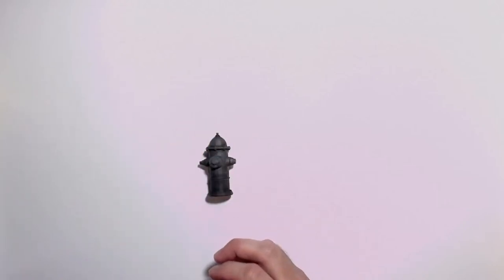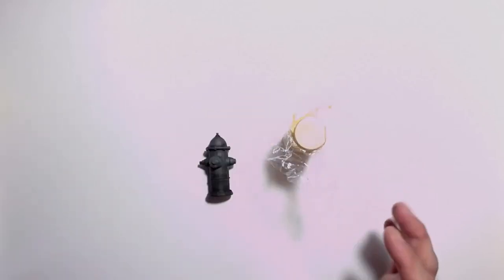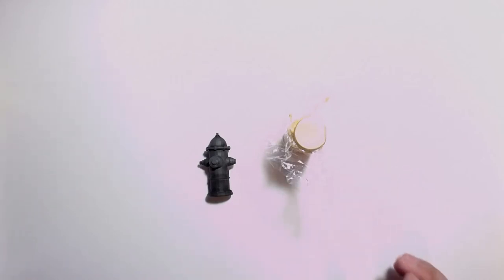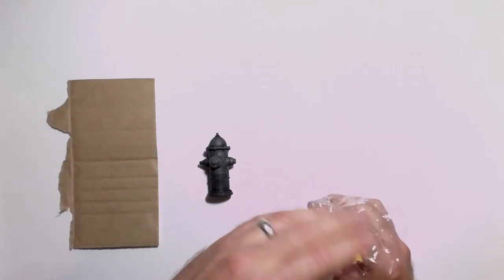All right, so the first paint coat that we are gonna start with is yellow. And I just realized I need something to put my paint on. Holy cow, how did I forget that? I can't believe I forgot that piece. All right, I gotta find something. No! What are we gonna use? We'll just use some cardboard. I don't know where my paint cup went.